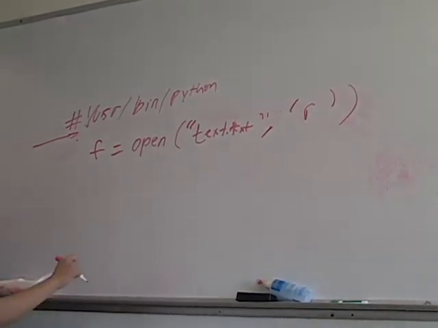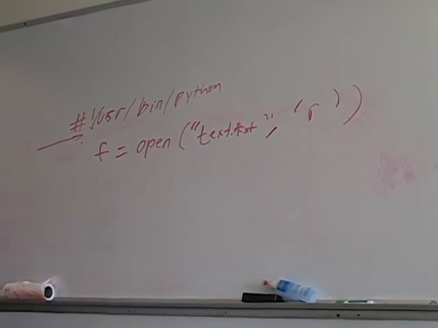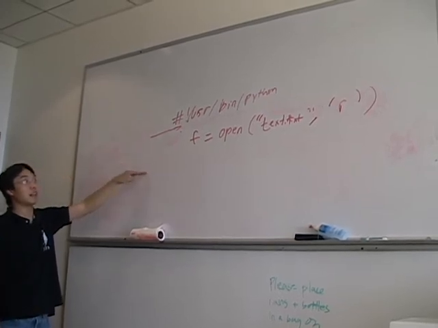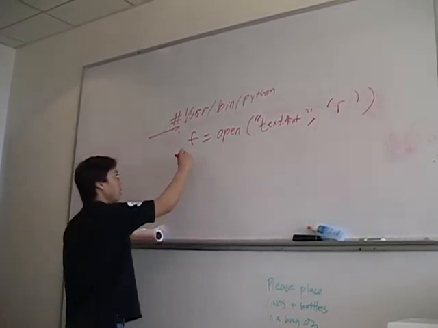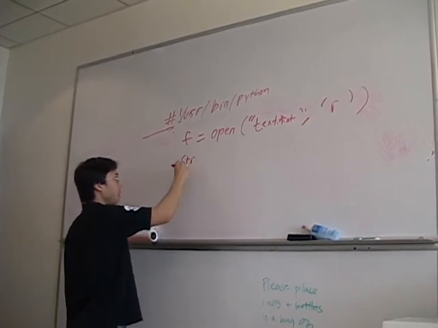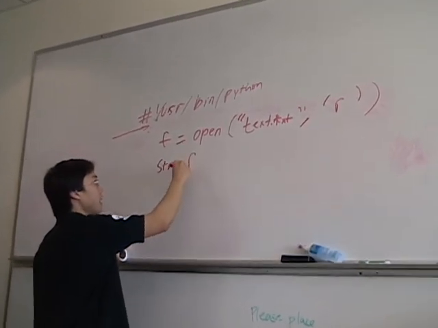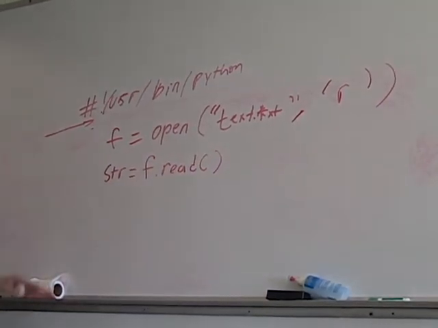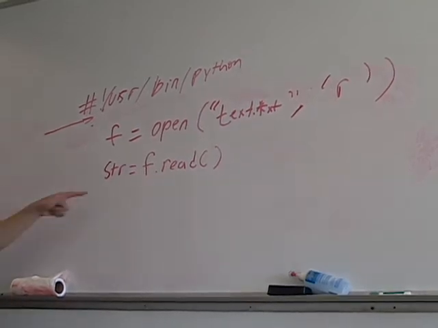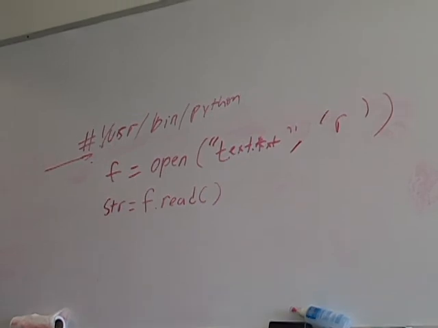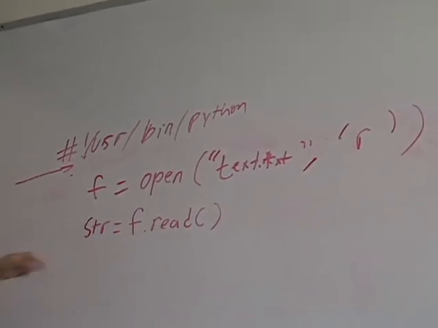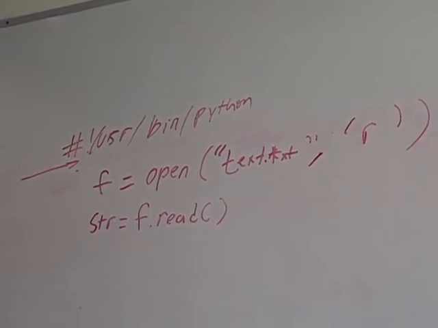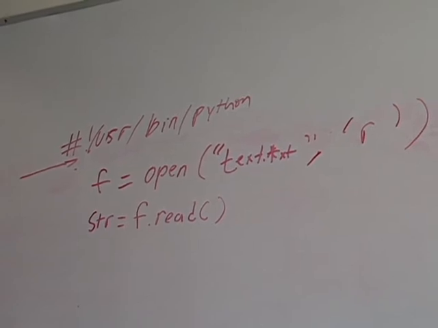Now that just basically puts your file in memory for Python to see. Now you got to manipulate it. So you have a variable called str, and you call this read function. Basically, it's going to read every single thing in the text file and put it into a string, the whole thing. So if you do print str, you'll see your entire text file on the console. Now, your next thing you want to do is going to be the same format for every single script you're going to write.